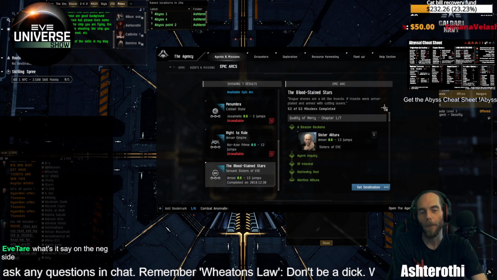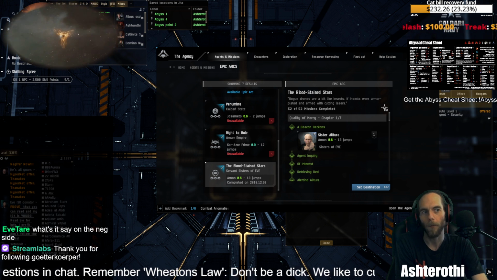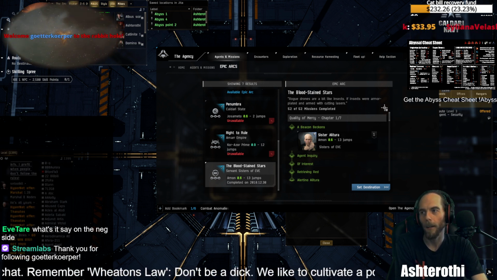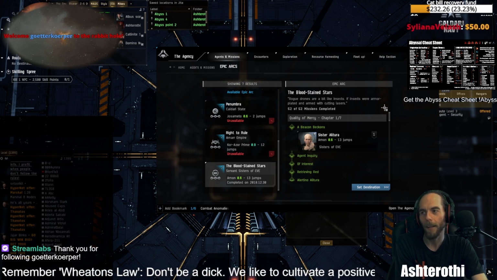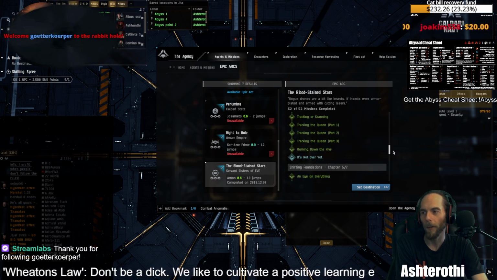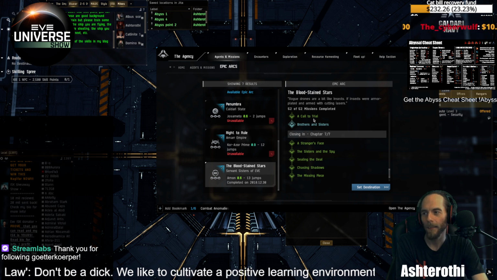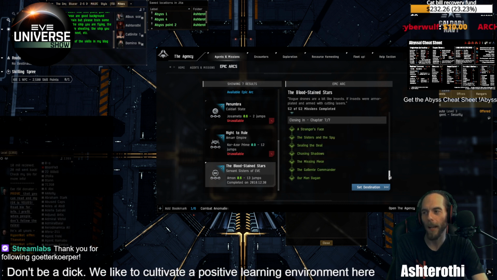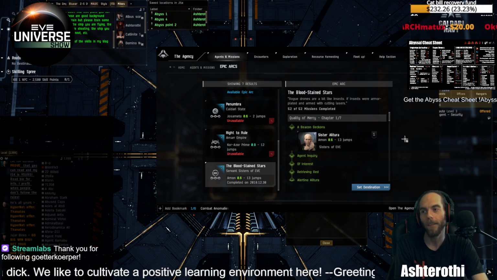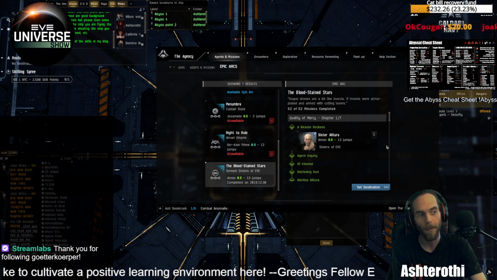It is recommended for people to do straight out of the career agents, right after the tutorial, and it mostly functions as a kind of tour of the cluster. It lets you go around and meet all the different factions and all kinds of stuff like that. And then at the end, you get a big bonus to standings with the Sisters of Eve and with your chosen faction. So this is one of those things I just said, that faction standings are notoriously difficult to get.